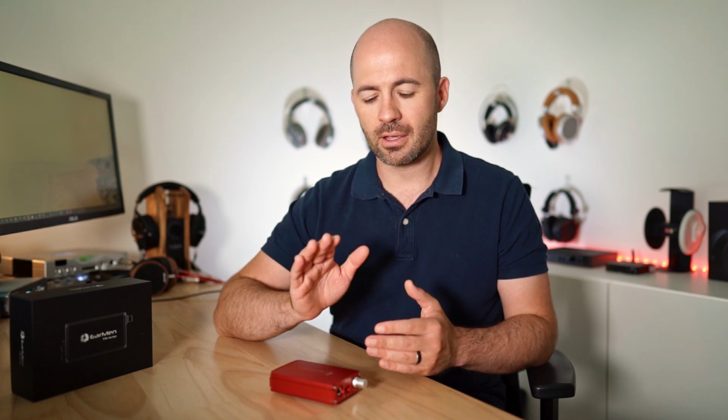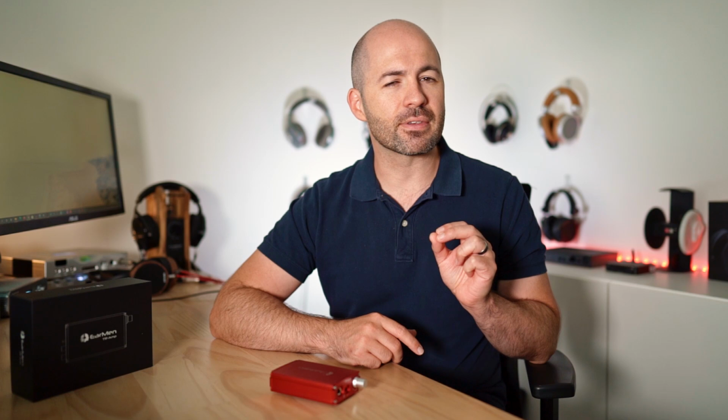And in fact, what it did show me was that the tonality of the Mojo is a step closer to reality, at least in my opinion. It's a step closer to reality again compared to the Tramp. And what I mean by a step closer again is the Sparrow is a touch dry and a little tiny bit analytical and artificial.